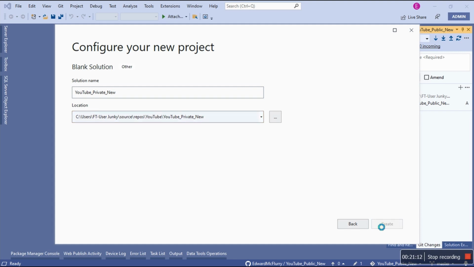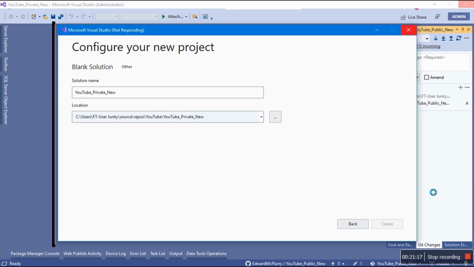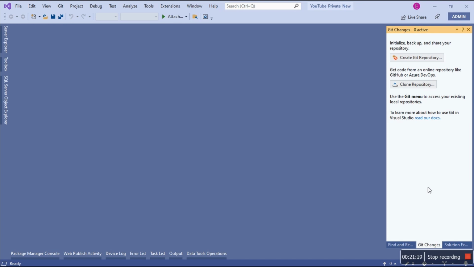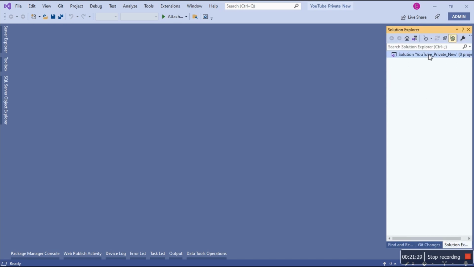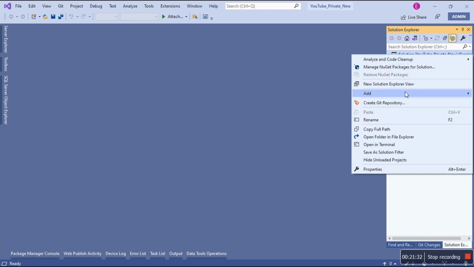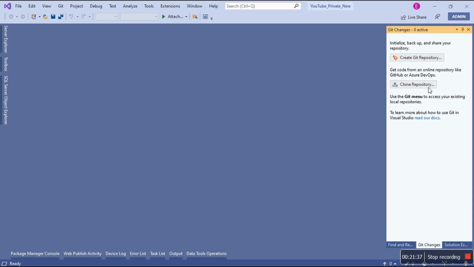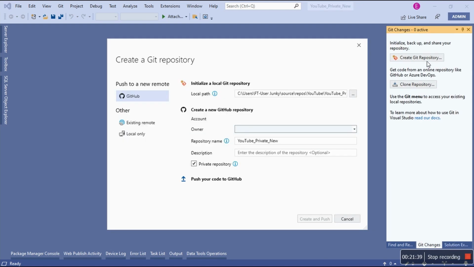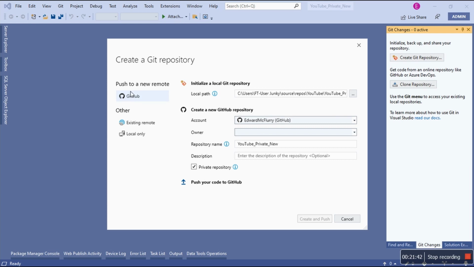Okay, because I intend to come back to this project I'm creating to do some stuff. We're gonna play around, we're gonna create some stuff. It's gonna be quite fantastic. Okay. I didn't know that you can click here on the git changes, but alternatively you can right click and say create git repository. So we did explore this option. Let's explore a different one. There we go. Now this time it's not gonna be GitHub. Let's see if we cannot change this thing.